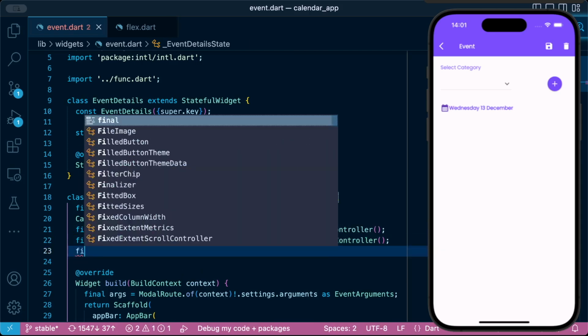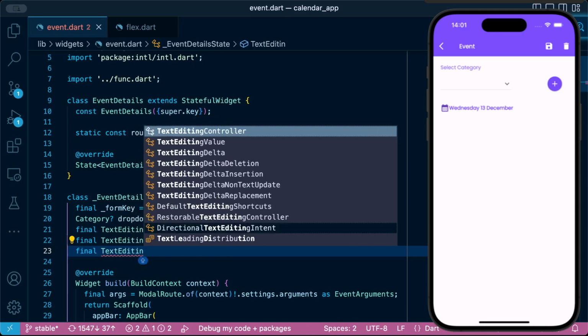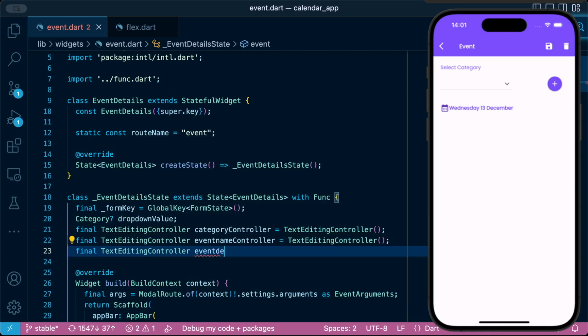Let me also add the one for event description right here so that we get to design them together. Event description controller.